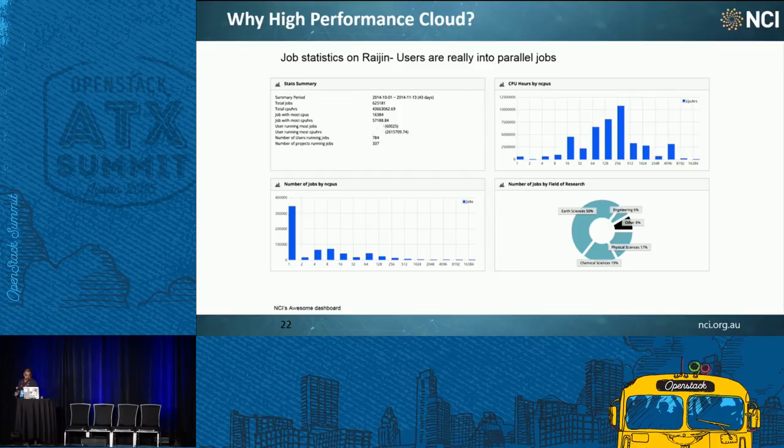What you can see here in the upper right is the number of cores. This red line is jobs requesting 16 cores or less. In terms of CPU hours, or real workload, it's nothing. We are dominated by 256 CPU jobs, 512 CPU jobs, or 4096 CPU jobs. So most of the people have gone parallel in HPC. They don't really want to run, I shouldn't say puny jobs, which are on a single node only. So this doesn't do justice to a supercomputer.